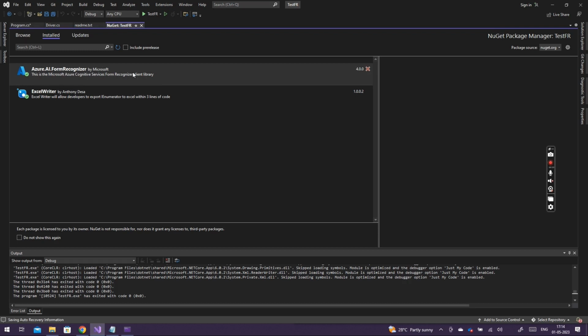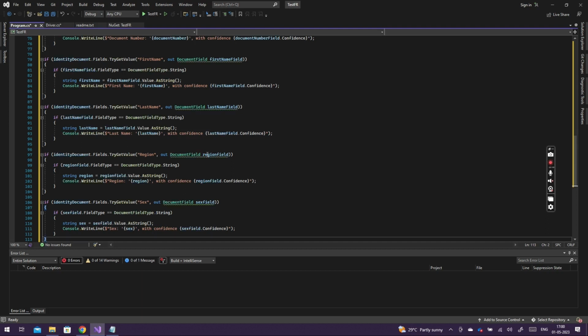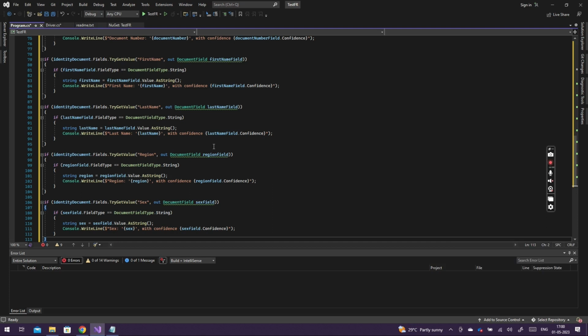So this is nothing but an SDK which connects and interacts with the backend service hosted on Azure and makes life simpler for us. You don't need to serialize or deserialize the JSON. Instead, this takes care of all of that and allows you to access the response programmatically in a much easier way. So what we'll try to do is pass this driving license first and see whether we can see the same JSON that we just saw and print it on console from this application.